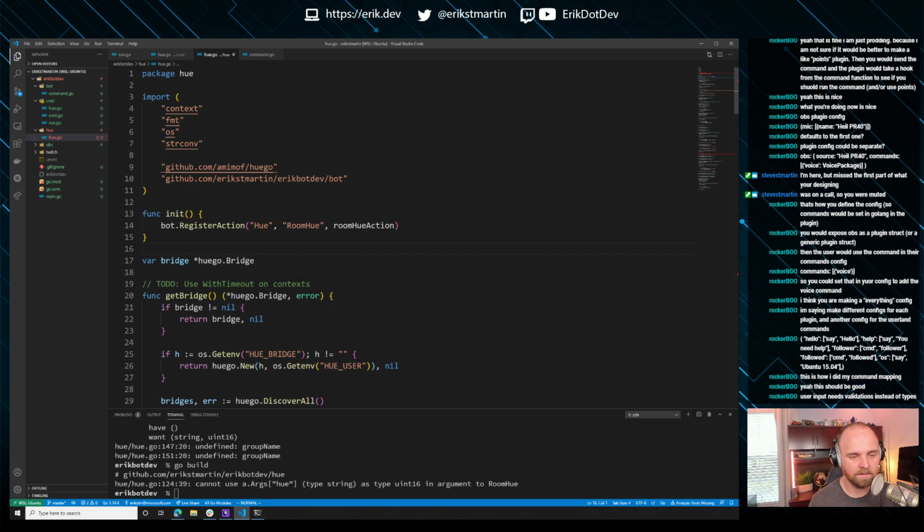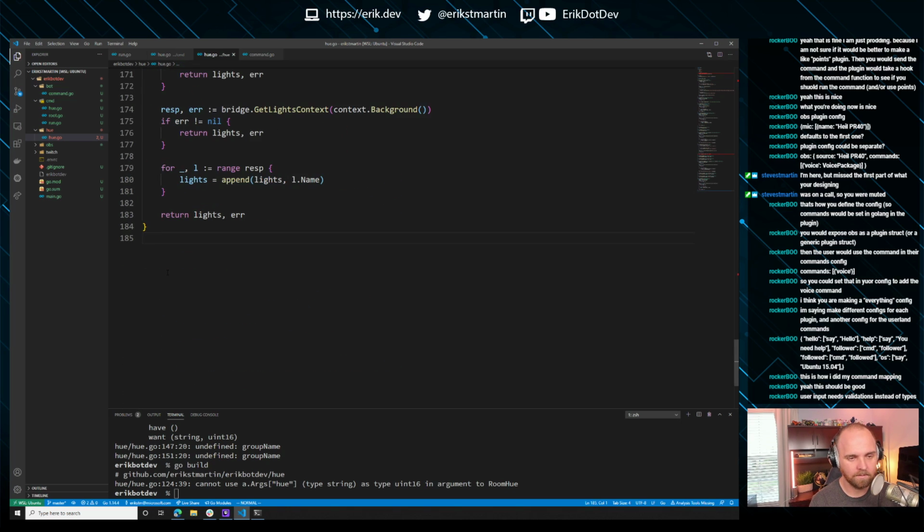So inside of this hue library, let's create a helper function. We're going to say func parseColor, and it's going to take a string and return back a uint16 or an error.